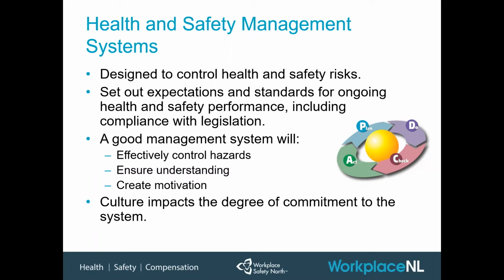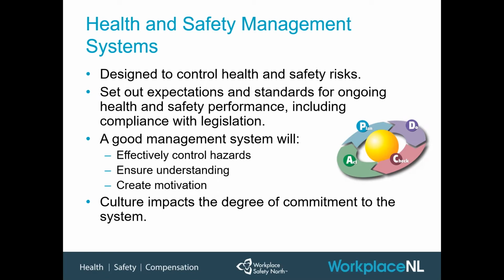So, health and safety programs or health and safety management systems are designed to control health and safety risks. I'm sure we're all familiar with elements like leadership, training, hazard recognition, evaluation, control, inspections, occupational health and safety committees, investigations. All those different elements is what we're familiar with, and these are all designed to control and reduce the health and safety risks.